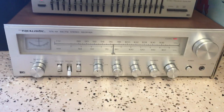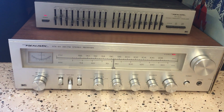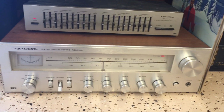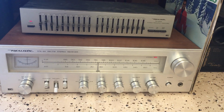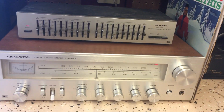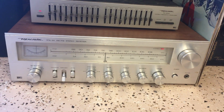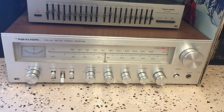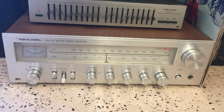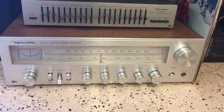I think they made this for 3 years. In 78 they introduced an op-amp chip for the phono circuit, which raised some of the noise a little bit and took away a lot of the dynamic range on the phono circuit. So if you stick with a 77 version, then it's all discrete circuitry all the way through this thing, and you have a generally good sounding receiver.